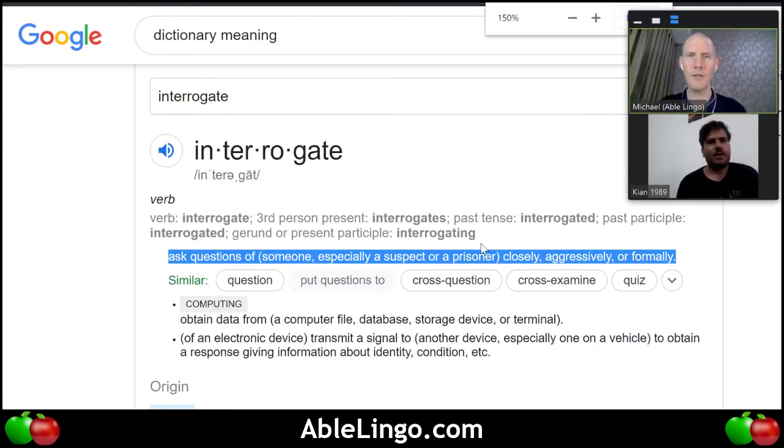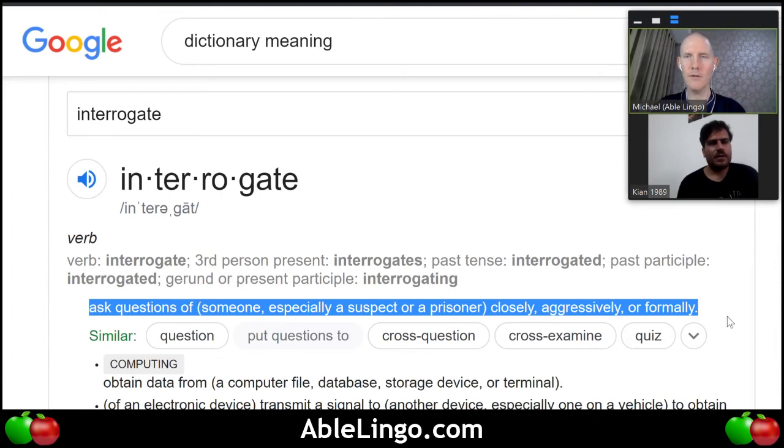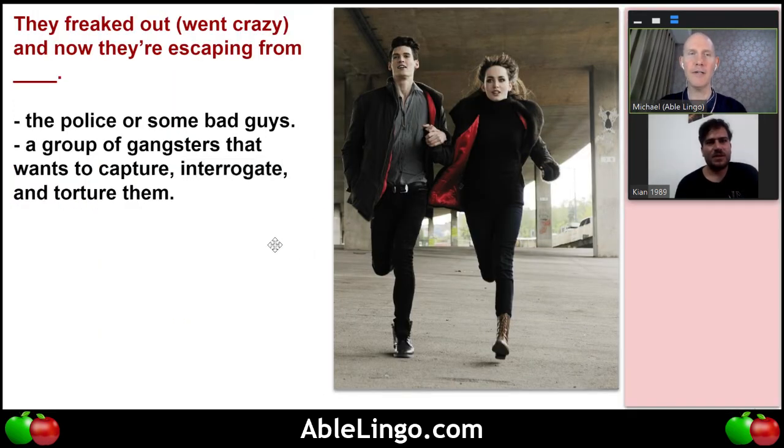Let's see if I can zoom in a little bit. Ooh, that better? I think so. All right. So, if you're being interrogated by the police, you probably are not having a great day. Yeah, they arrested you and they took you in, right? All right. So yeah. Especially if you're at fault for a problem.